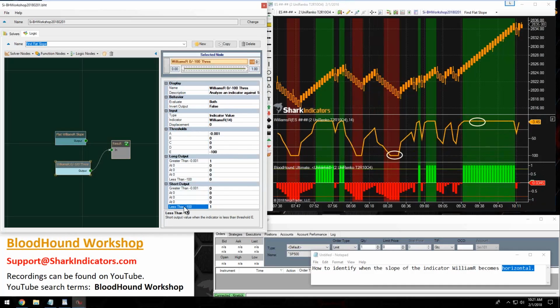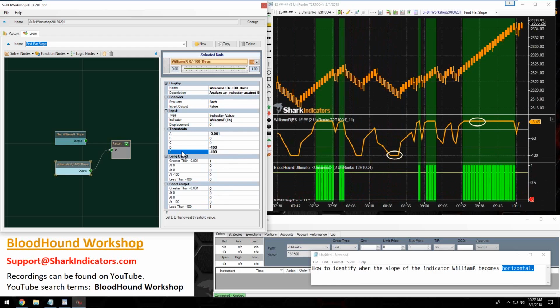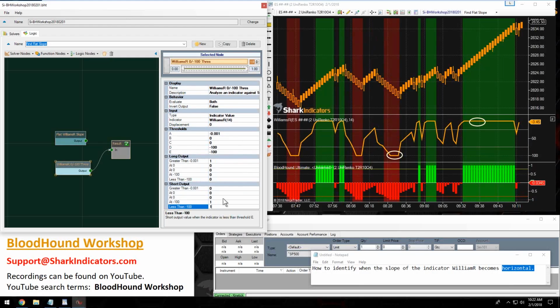Now, on the long side here, there is no interpolation between 0 and essentially what is almost 0 here. So what I could do to get rid of this analog kind of output on the short side, the simple solution is you just put in the value twice. So for D and E, I make them the same here. And as I thought, oh yeah, there we go. So on the short output, put that in there.